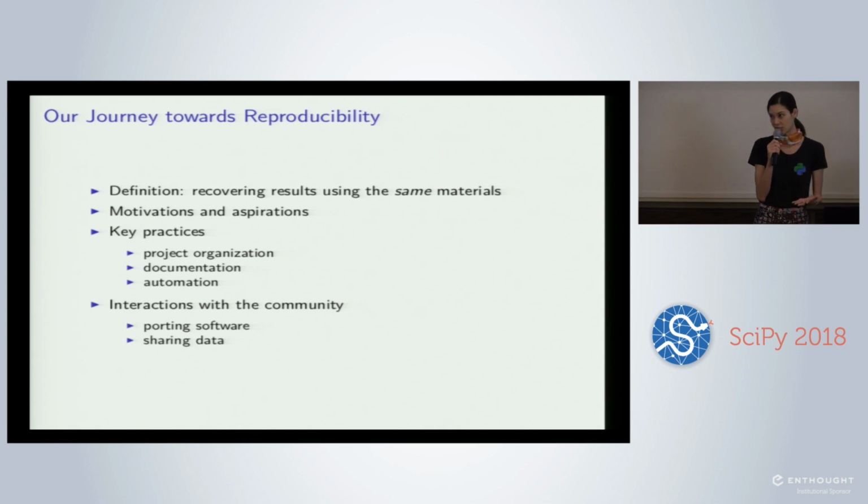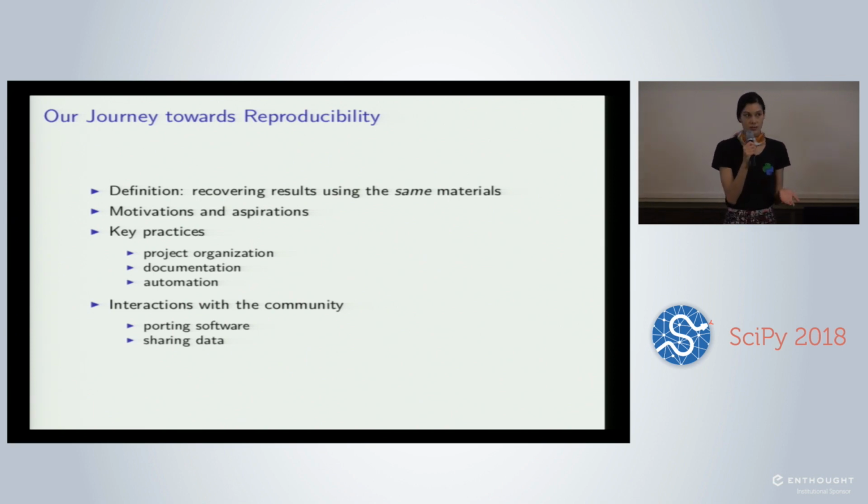So the key practices for making a computational research project reproducible are three. One is project organization, by which we mean file and folder structure. And you'd be amazed at how many statisticians and academics in general don't know how to go about this. And so I put together how we went about it in our experience to spread the word. Then documentation, we mean this in a really broad sense, because even a good naming convention can be self-documented in the first place. But of course, we also mean more traditional, like written documentation.